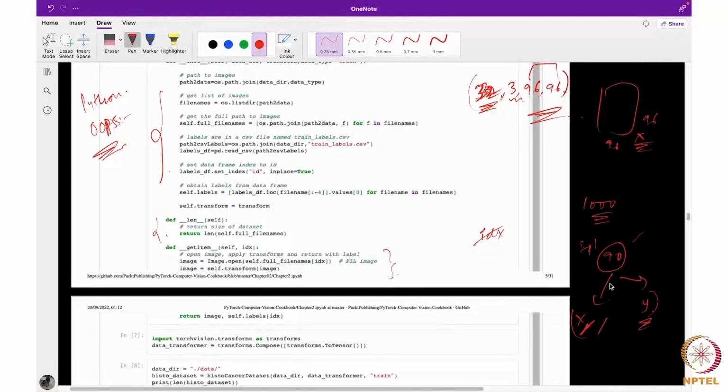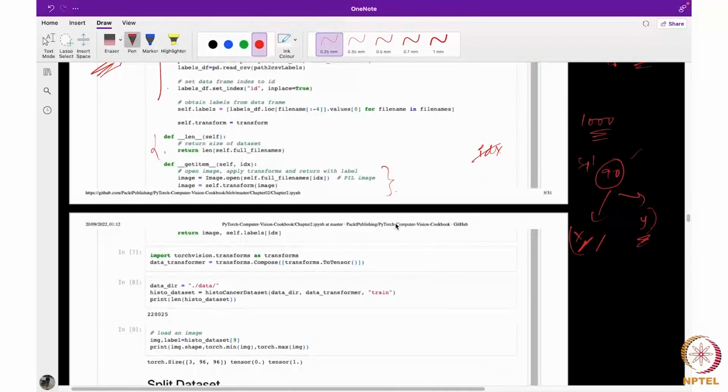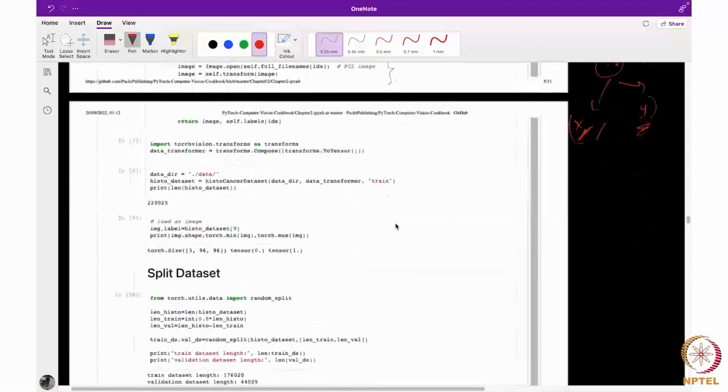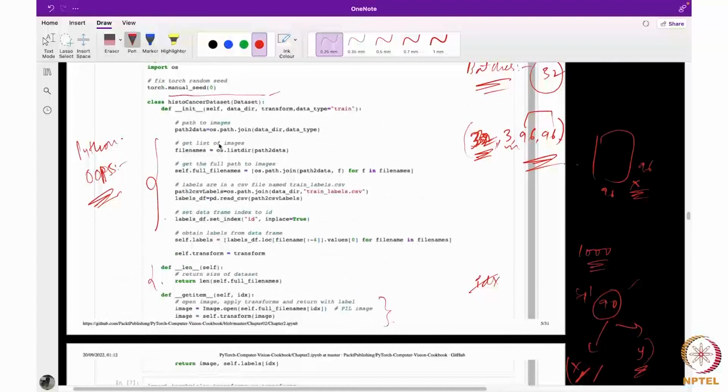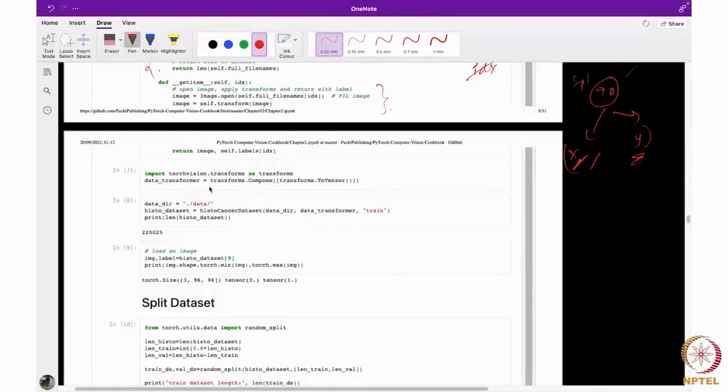Whenever you are using the PyTorch framework, I request everyone to be familiar with creating a data set, the data set class and the data loader. These are very important. By using this entire class, we can get the image and label at a particular index. Suppose I have given a batch of 32 images in the data loader. It will go and grab all 32 images at random indexes. This is how the data set and data loader will work.